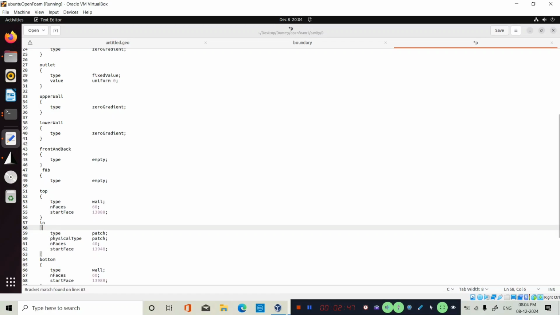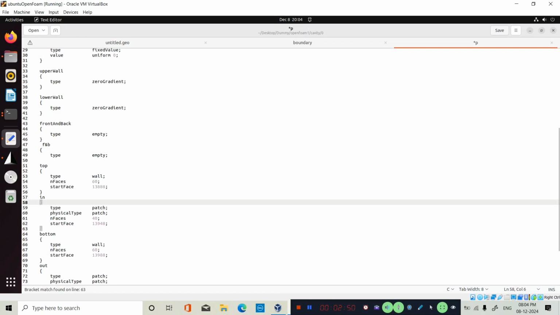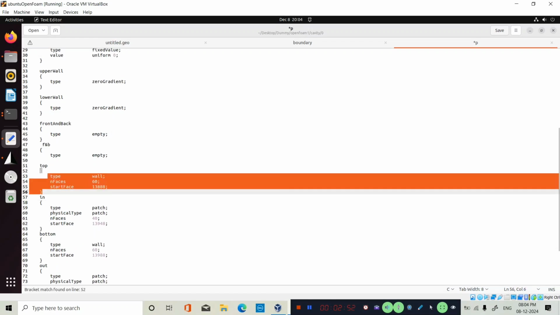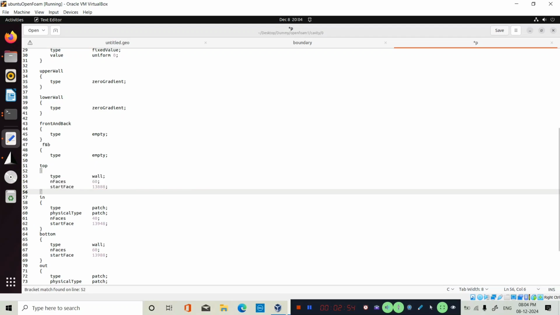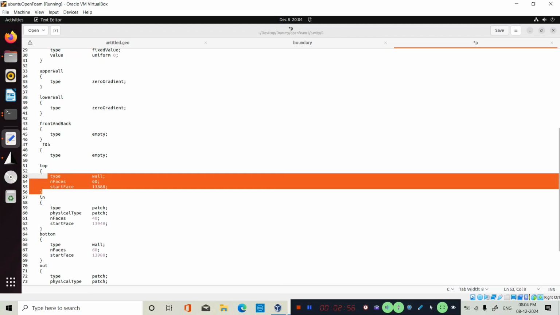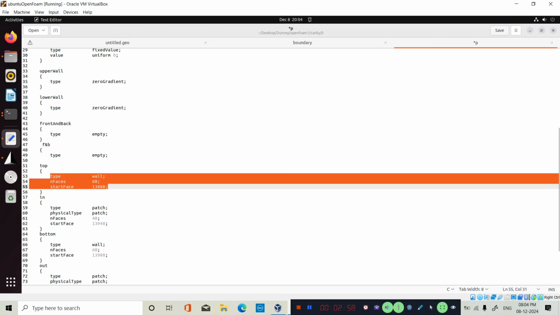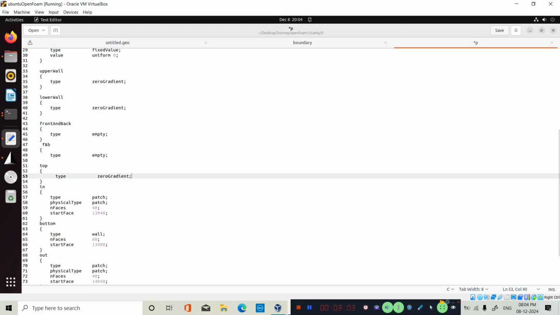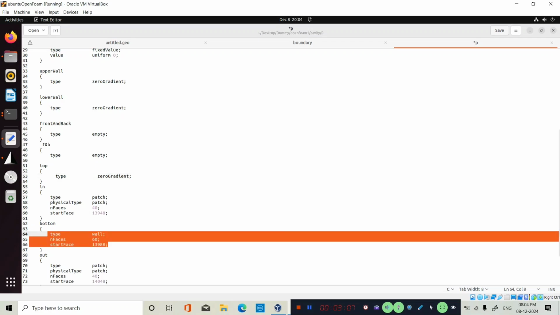Okay, so this is the top. We have to select that part and change this. Again, the bottom part also becomes the zeroGradient one.